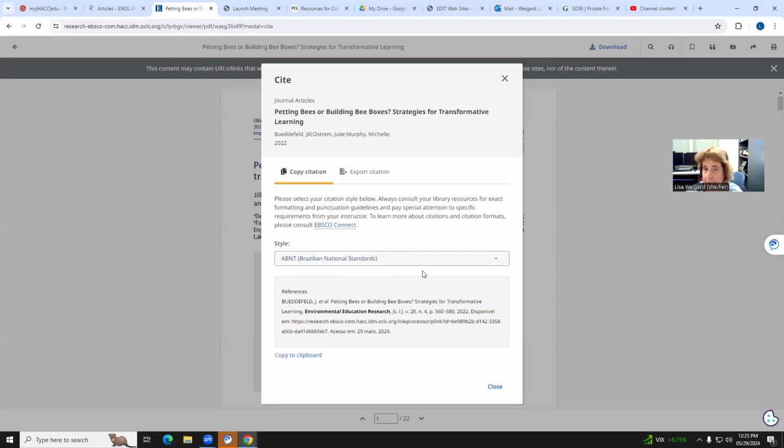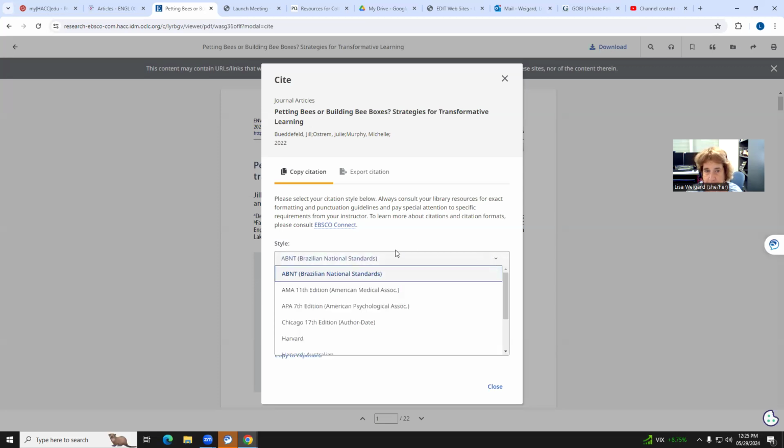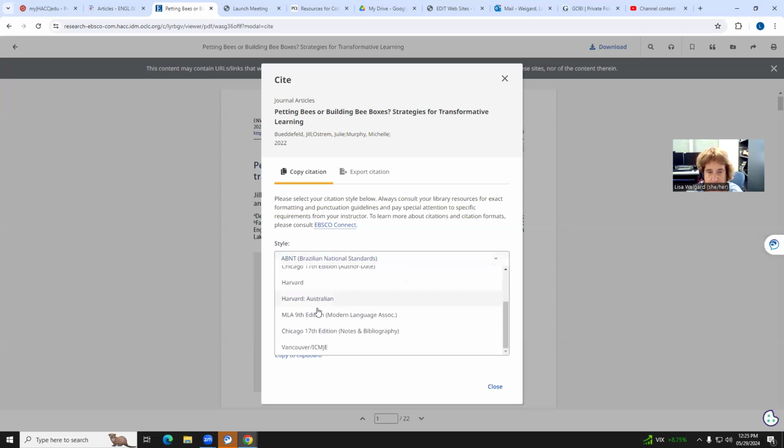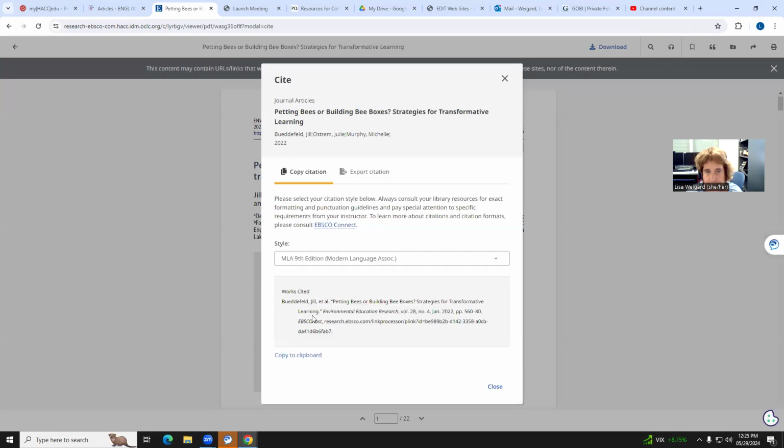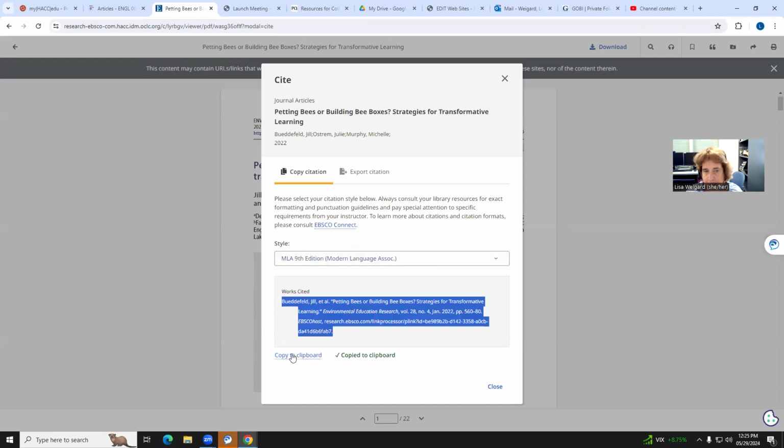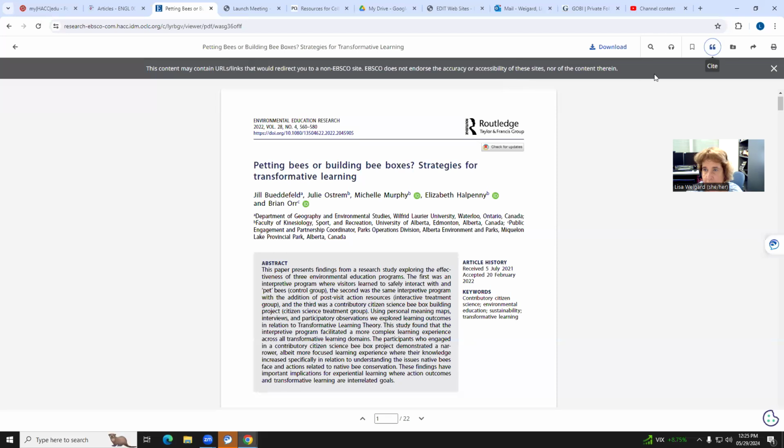Now, this class uses MLA, so I'd use that drop-down menu, and I would scroll down to MLA 9th edition, and it would generate an MLA citation of my article, which I could then copy to a clipboard and then paste it into a works cited page, which is a list of your sources. So that is how you would find the MLA citation in an EBSCO database. You'll see other options here as well.